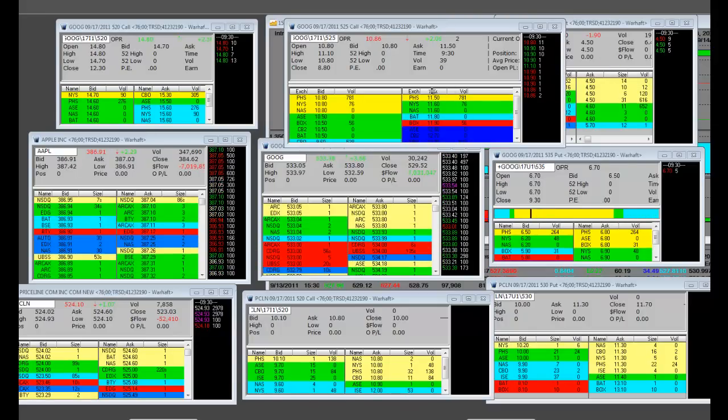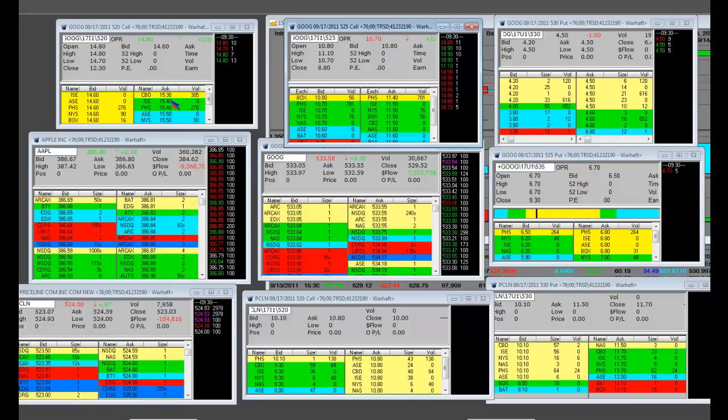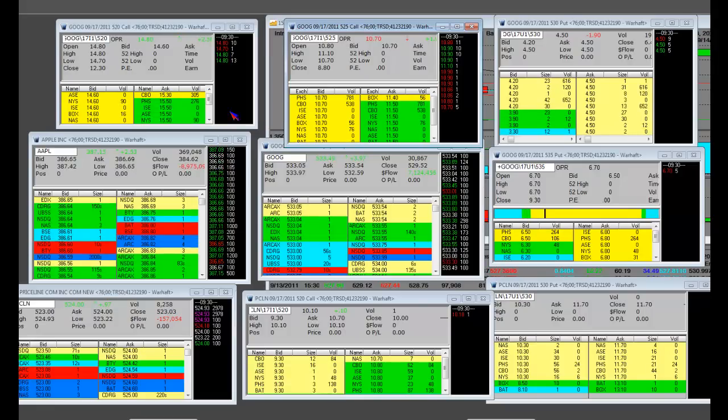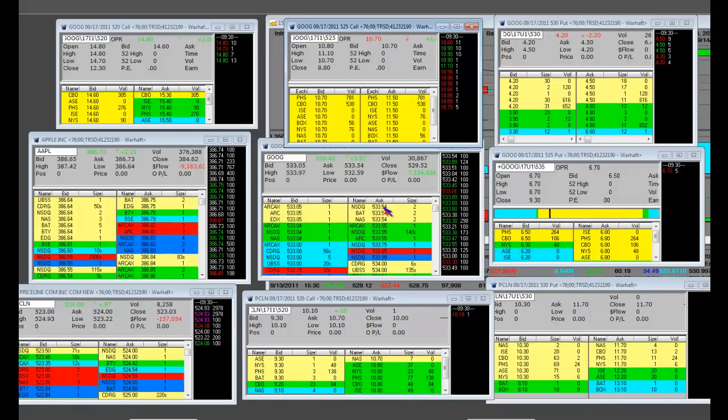Okay, there we go. We got a 480. What? I was on the ask for a second. Now, sell up there at the highs. Put them out there. Let it come up to 1550 — you're out to sell. So they gapped this up here on the opening bell. There's that gap on Google.